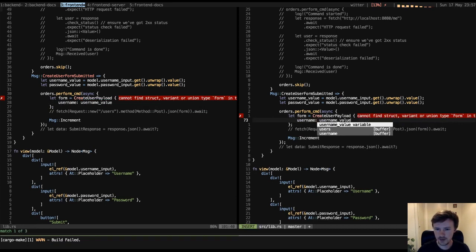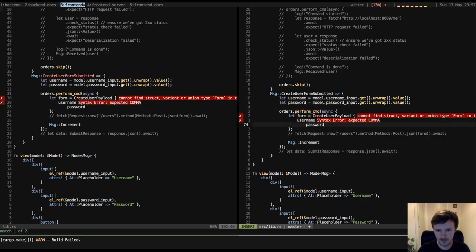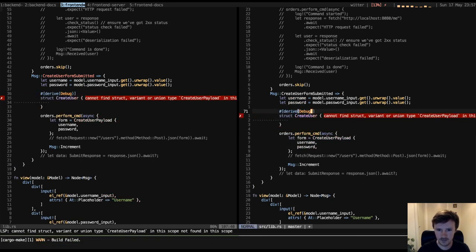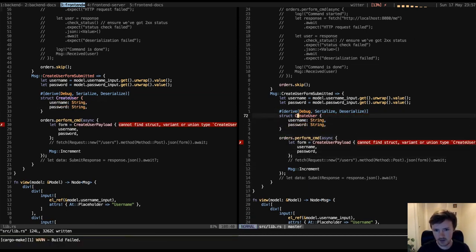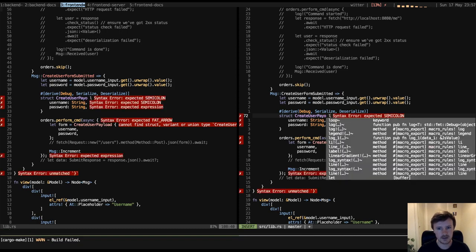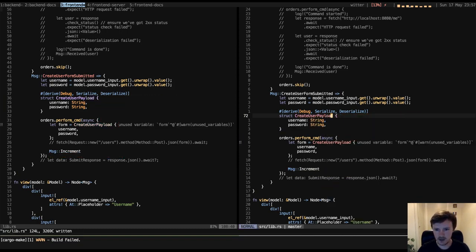Username. Let's just say that's username. Create user payload. Come on. Create user payload.